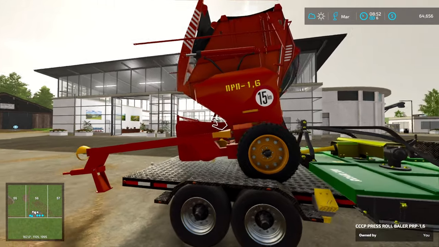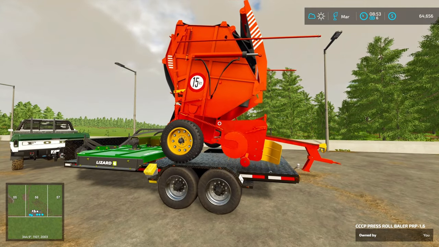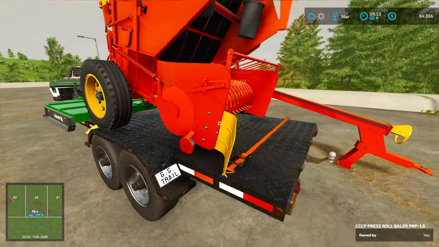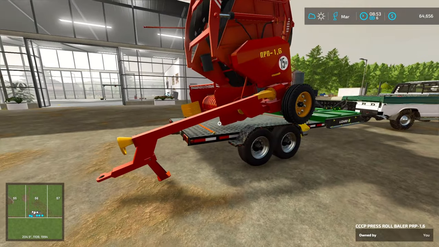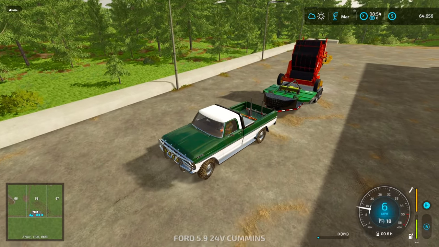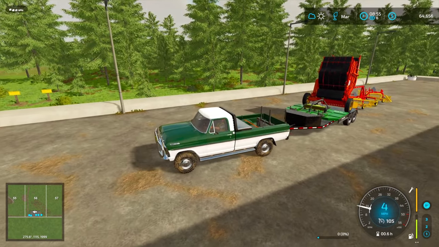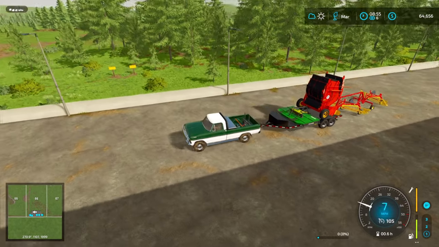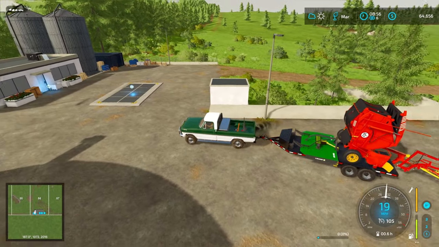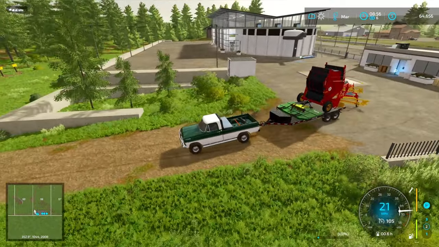Got it. I think we can barely get it on there. Doesn't look like it's dragging on the ground, so I think we're gonna call that good. Look at that. Ain't that just a sight to see? Got our press baler, our mower on there, and all our rake setup all hooked together.